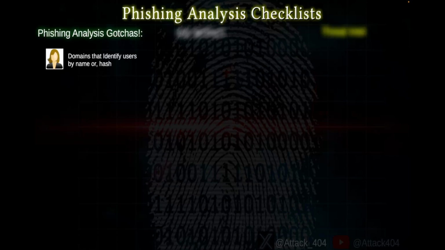The other portion of this is if you click on a domain, and you're not doing this inside of a sandbox, you click on a domain that has the user email hashed or the user address in the URL, you're going to ensnare that user in a twofold process. One, the threat actor is going to know that that email address is active because someone somewhere on the internet clicked on that link that says, hey, Jane is active and we need to blast her with as many campaigns in the future as we can.